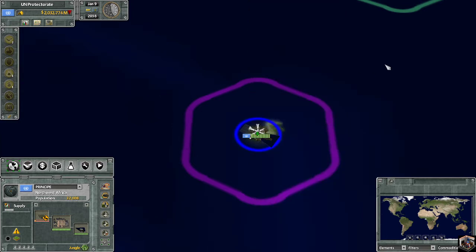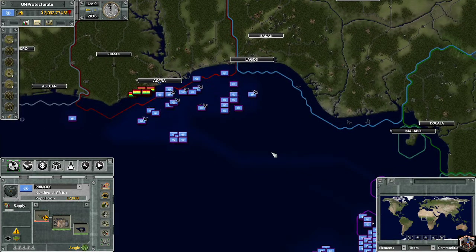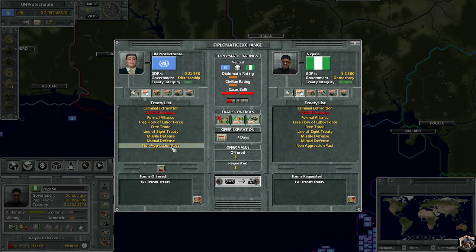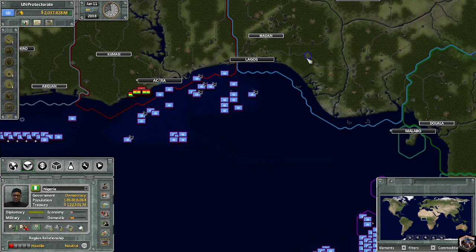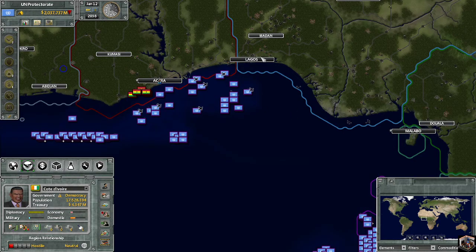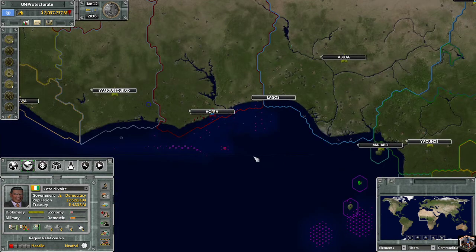So, good news, bad news. Oh my god, I just realized something. No. I just had a moment of clarity. I got stabbed in the back last time I did this. So we'll see how that works. We're going to start supporting them. Then we're going to place our nuclear missiles, or our nuclear launchers, here. And launch our missiles in.